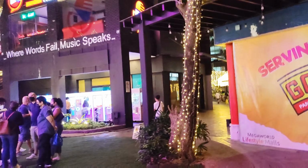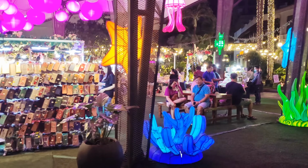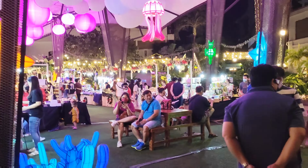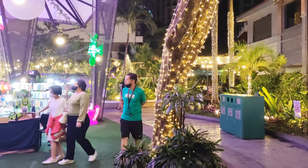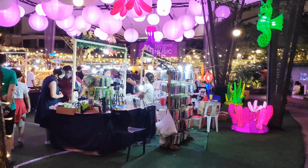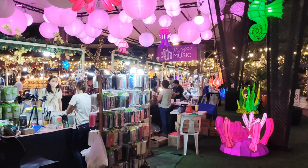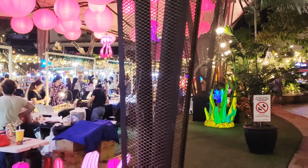So, sa mga hindi pa po nakaka-visit ng Eastwood, I think this is my small way para po at least ma-share po or makita nyo rin po yung itsura po ng Eastwood. And again, going back, kasi sinabi ko noon, hindi po ito lahat yung the whole Eastwood, kasi malaki po masyado pag-iikutin po namin. We are showing you po yung siguro yung highlights na masasabi po natin.